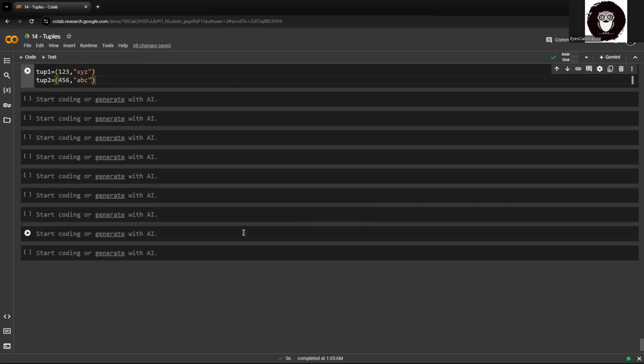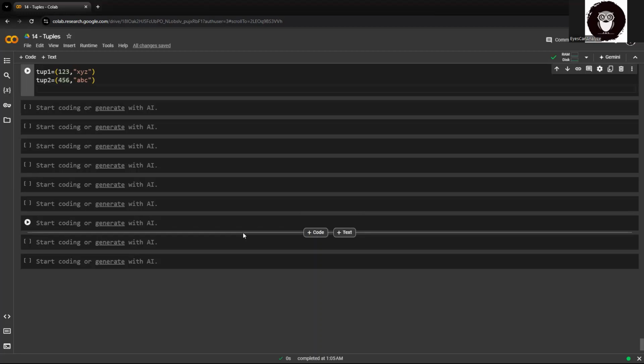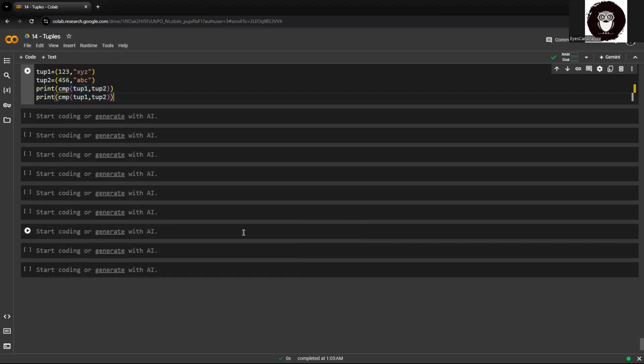Let's compare these. Print the comparison of tuple 1 to tuple 2, and we'll compare tuple 2 to tuple 1.